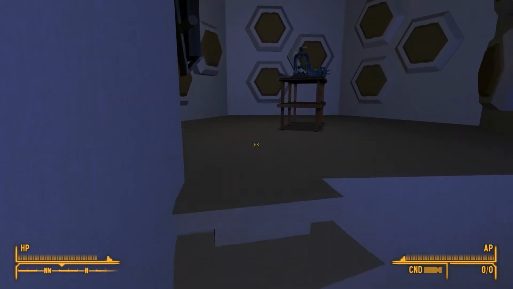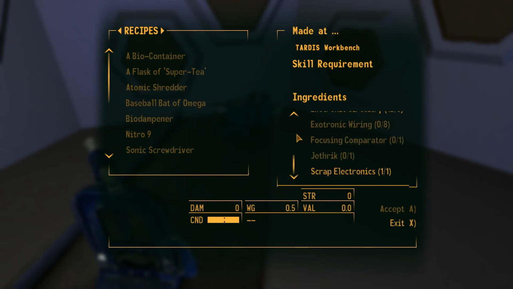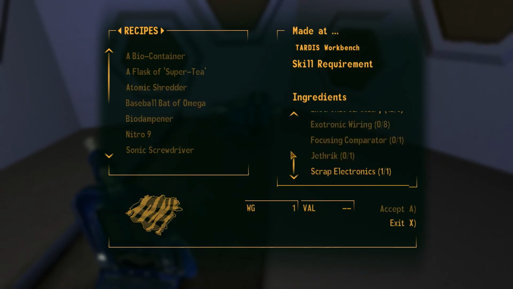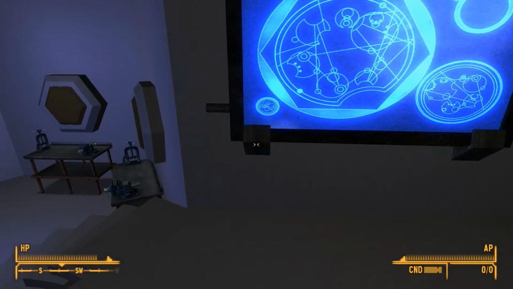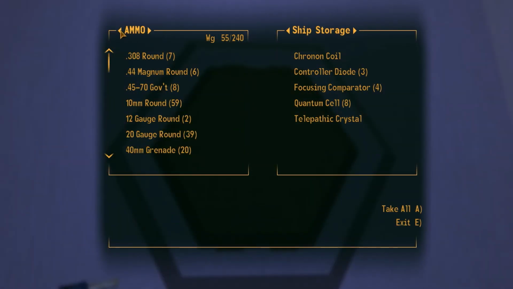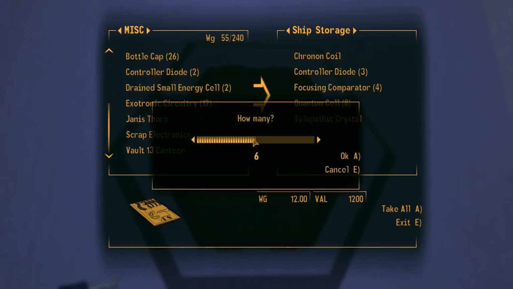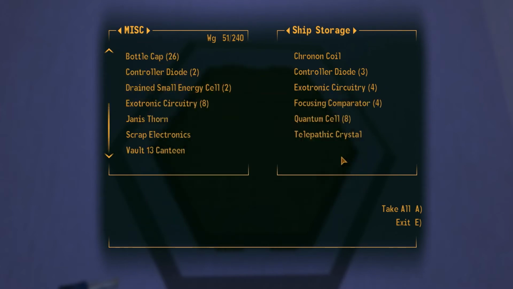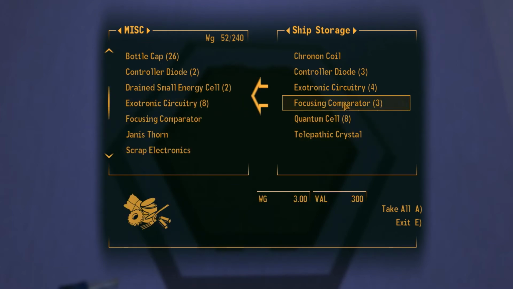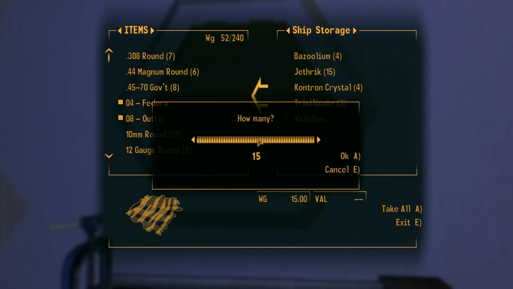Okay. What else did you need? Focusing carburetor, I've got that. 8 electronic wiring, and whatever that is. Okay. So let's go back to the miscellaneous. Yeah, we're going to build this real quick. And then how many do I want to go over there? I want 4 to go over there. I want to hold on to 8. I need one of those. Go over here. I need some of that. Just one.